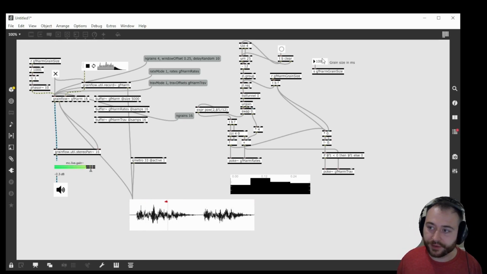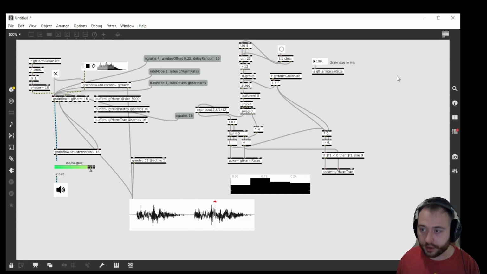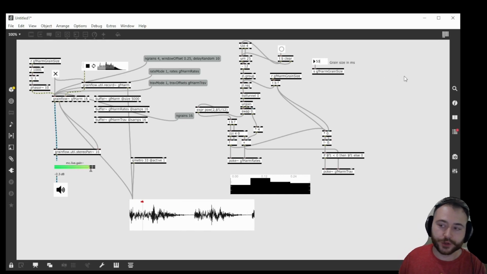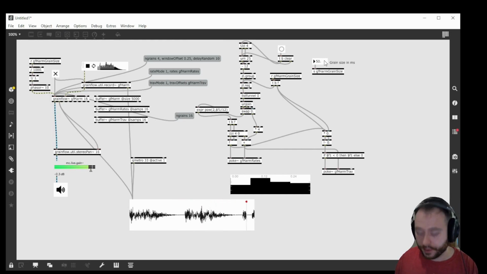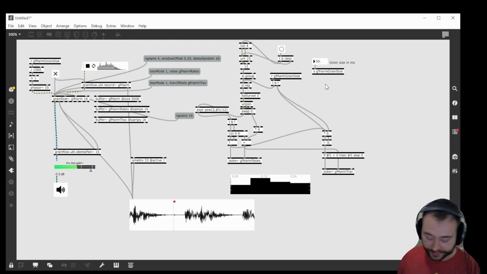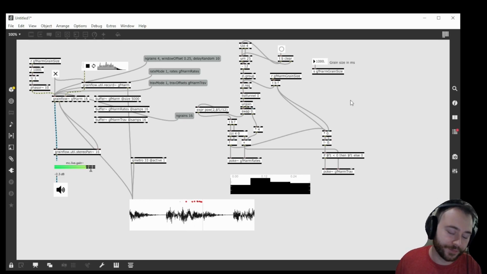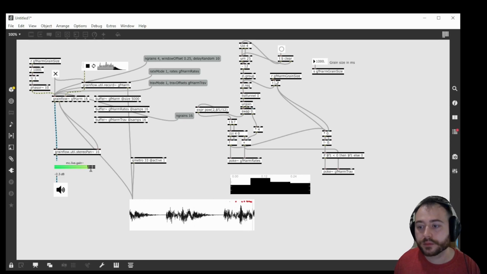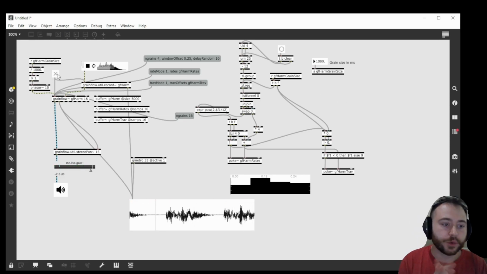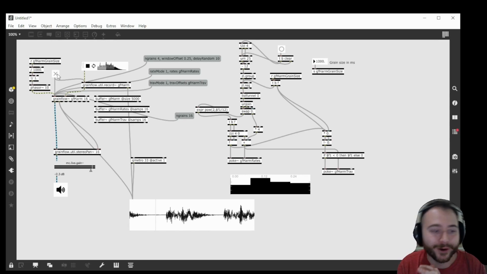So if you want something that sounds more cohesive, a smaller grain size with higher transpositions is going to be better. I mean, if you want that smeary sort of effect, you can go for a really big, like 1 second grain size. And you can get that way. Which can be cool in its own right. Maybe not quite a harmonization, but a cool effect.